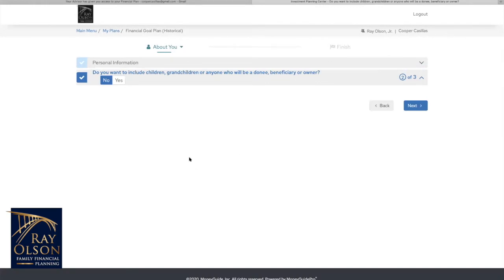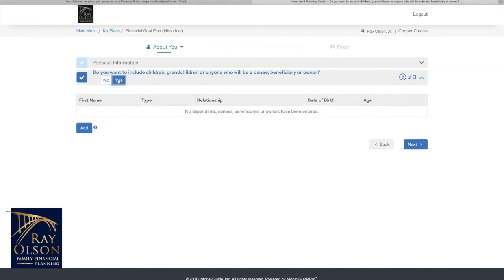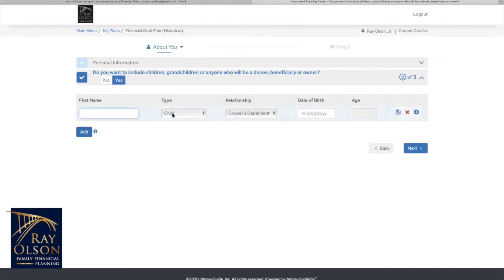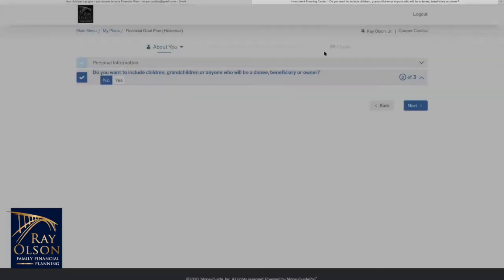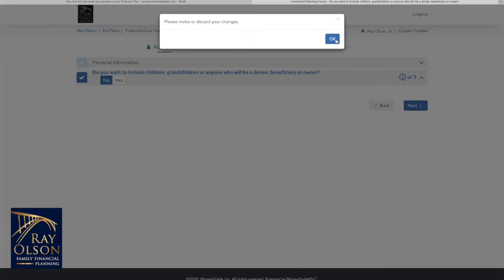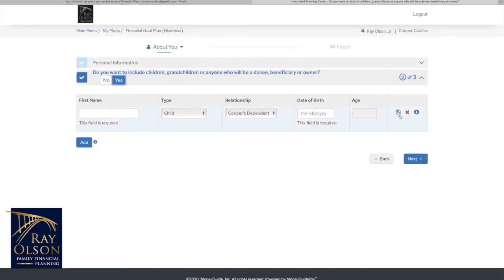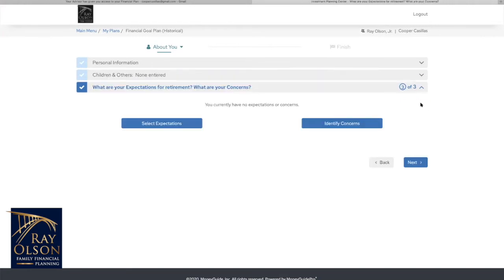And then it's asking you for any dependents that you may have. So I don't personally have any dependents, but if you did, very simple, just click this yes button, then click add, then you can add the name, what type of relationship it is, who the person is having the relationship with, date of birth, and age. This is also really awesome to have in your plan because your plan is about your life and your dependents are a big picture of your life. So once we have those added in, then we can click the next button. Oh, gotta delete this first, apologize.